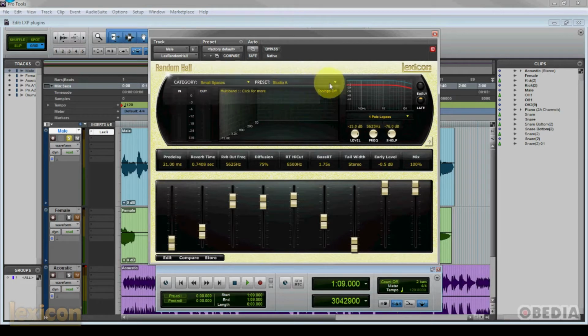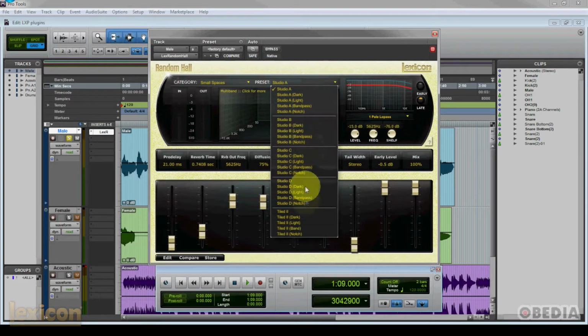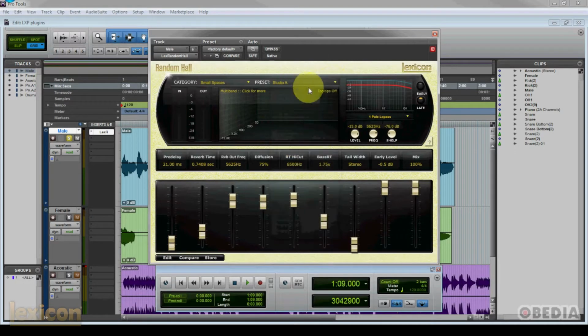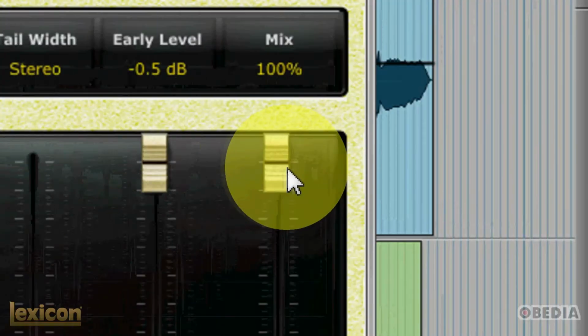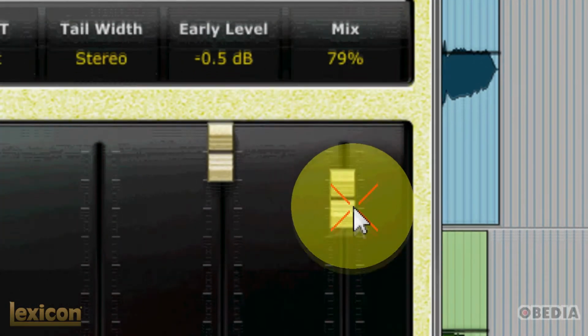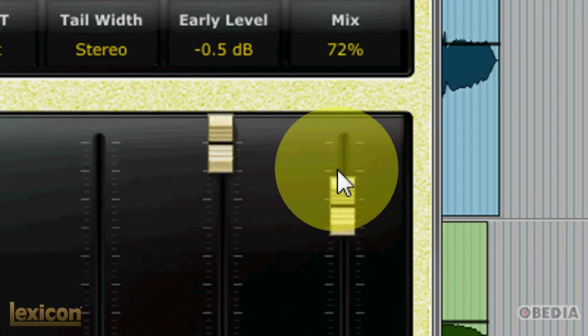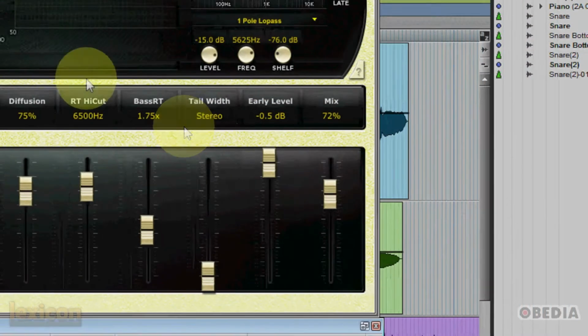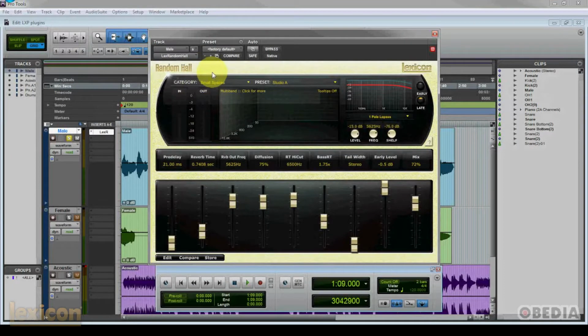I'm going to start off with my small spaces. If I click on the pull-down menu, you're going to see a number of different studio preset names. And then I will also see at the bottom I have some tiled room settings. So, of course, these are made to emulate a tiled room sound. So I'm going to start off with Studio A, and I'm going to make use immediately of one of the faders in my fader section here, drop my mix down just a little bit so that I can get a nice mixture between the dry and the wet signal being fed into and out of my Random Hall plugin. So let's play this and see what it sounds like. And I'll also show you immediately here as well how it is that we can make use of the real-time display at the same time.